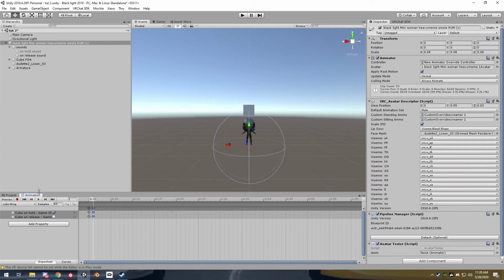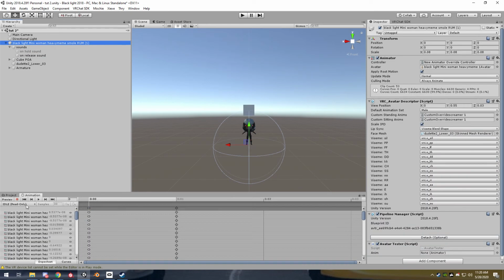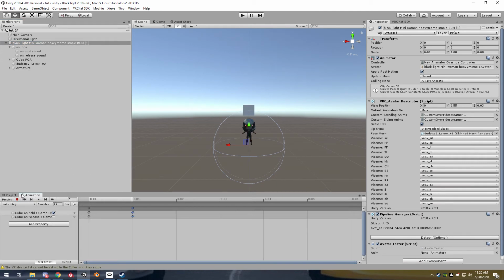Why is this not letting me go here? Is it not locked? Ah, there we go. So let's go here as you would normally. Lock this cube thing. We're gonna just do it on the cube just because we already have it.